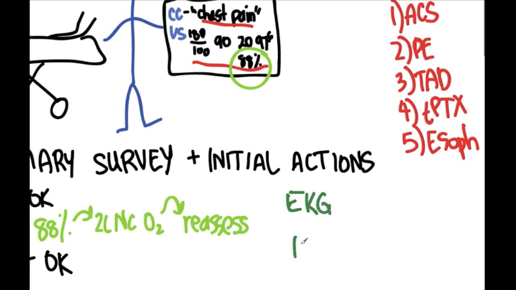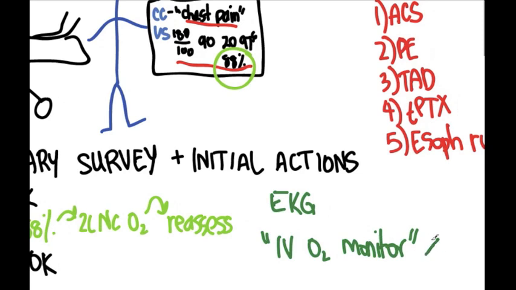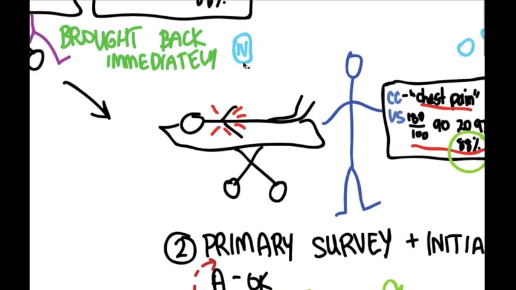Put an IV in them, put them on some oxygen, and put them on a cardiac monitor. While these things are unlikely to harm anyone, they can be life-saving. So remember this mantra, IV O2 monitor, for anyone who might be sick. So go ahead and put me on an IV and a cardiac monitor. And you already put me on two liters of O2.